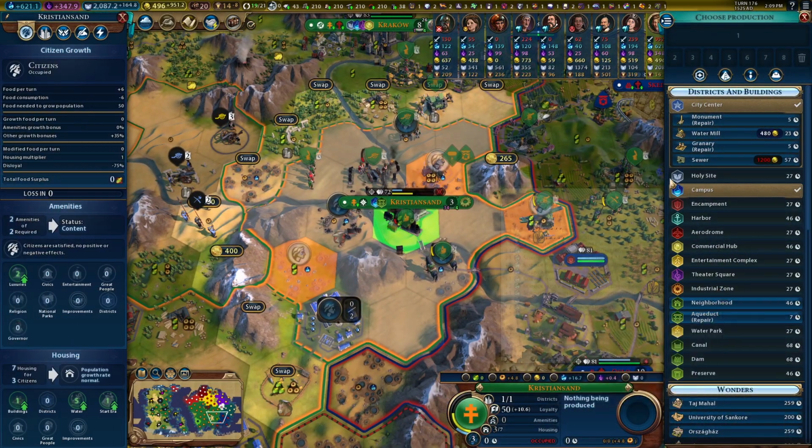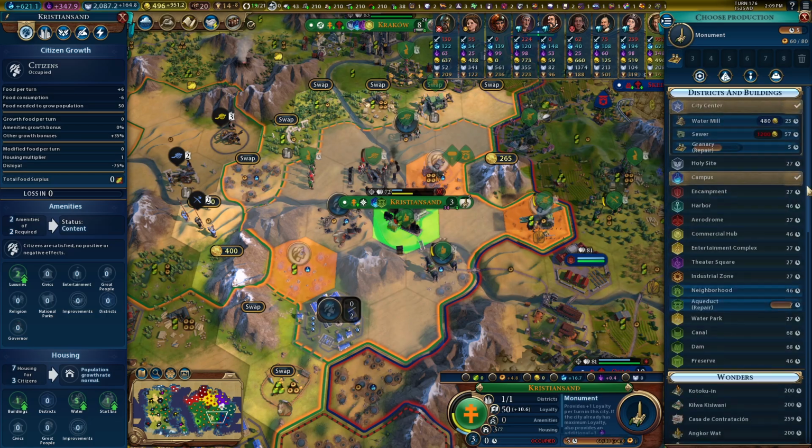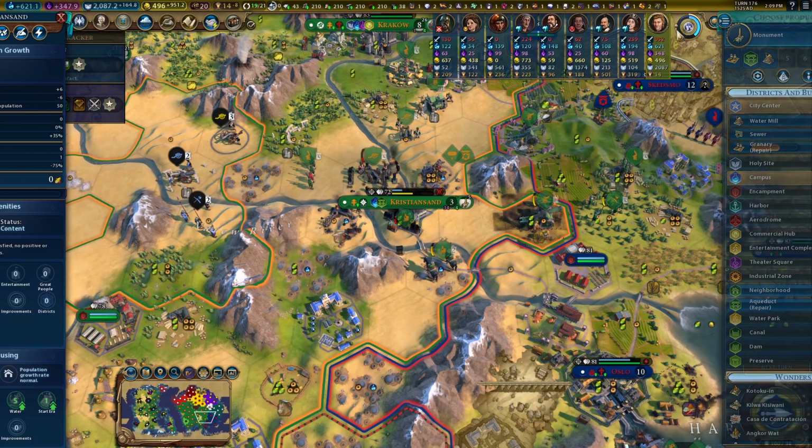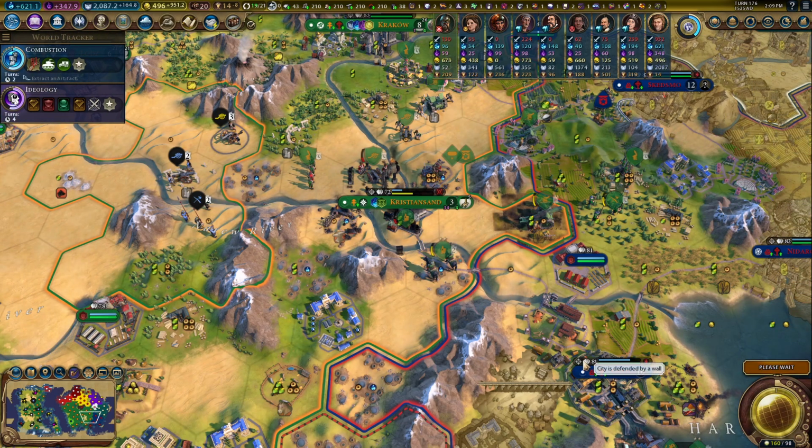For you, start repairing your monument, then your granary, then your aqueduct, and then get yourself a watermill. That's a nice queue for you. That'll keep you busy. Okay, there we go.